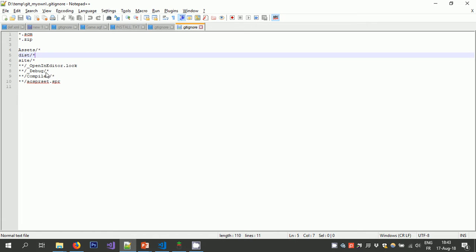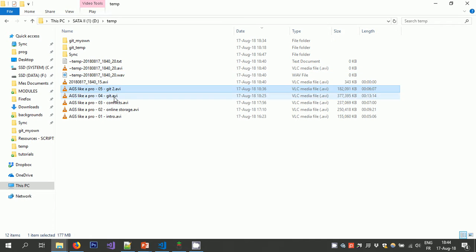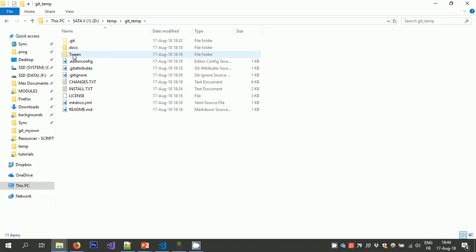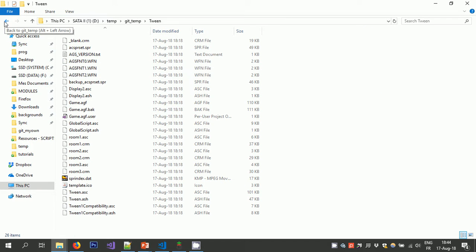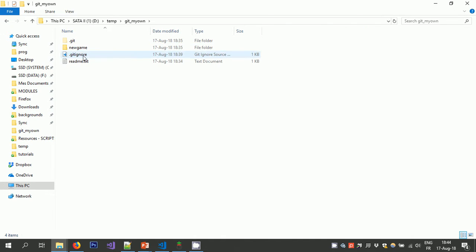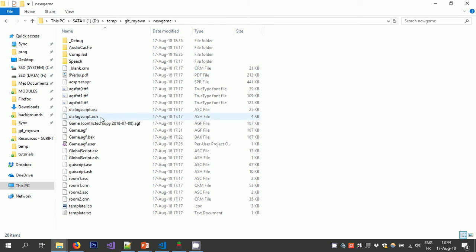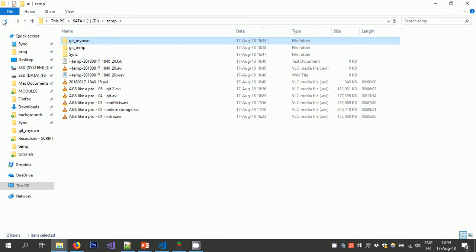But more importantly, you must never upload the compiled folder and the _debug folder. They contain a lot of binary data like the exe files and stuff. That's too big. You don't want to upload it. My mistake. It's the backup one that you don't want to upload. This file exists twice in every AGS game. Let me find it for you. Of course, I picked the one folder where it's not there. Anyway, you will have to trust me on this one.